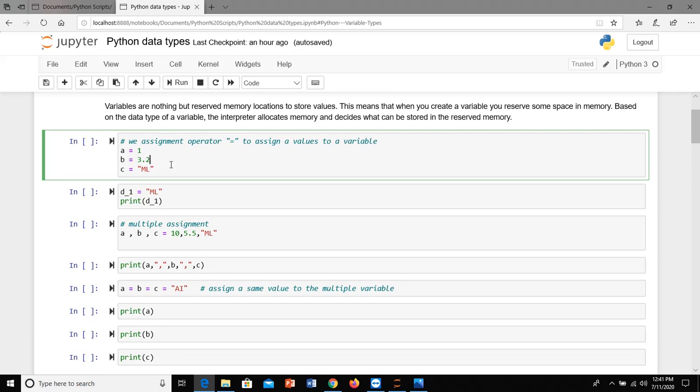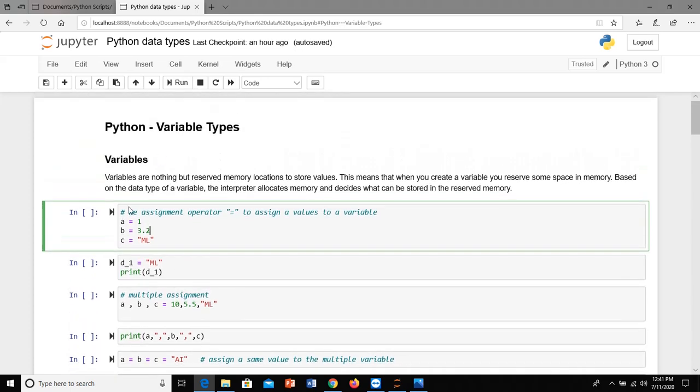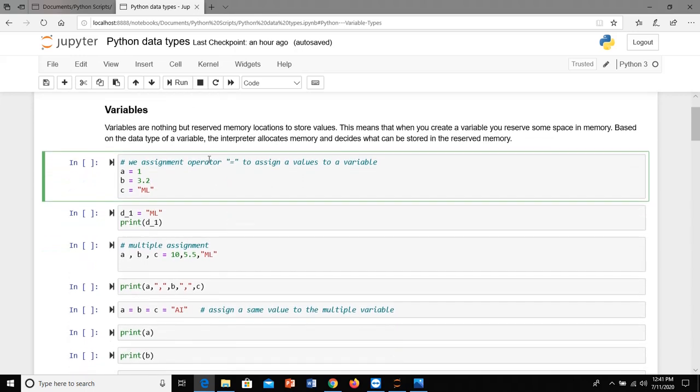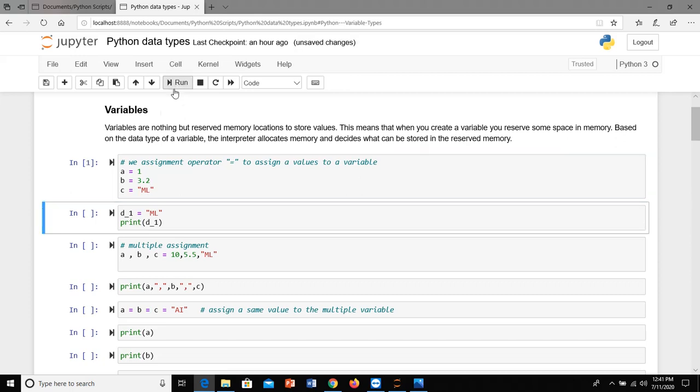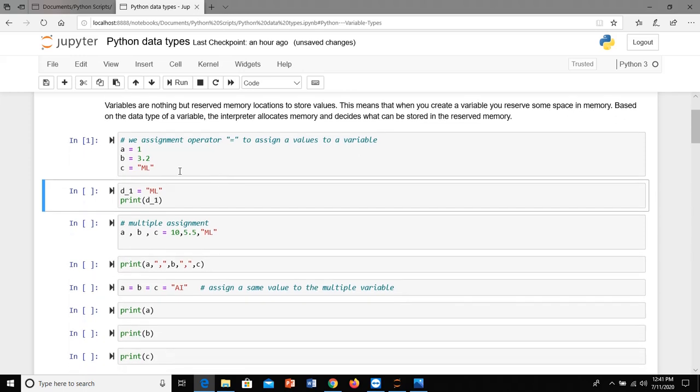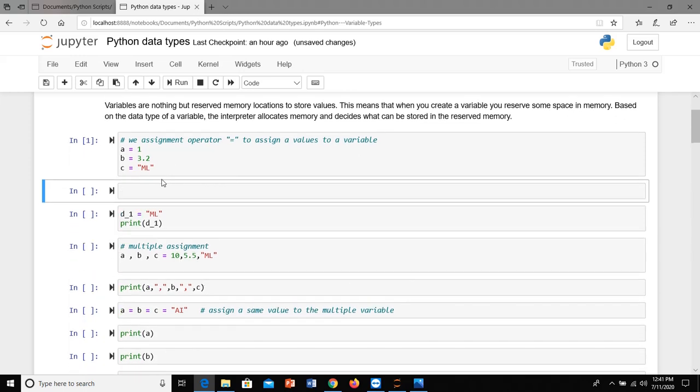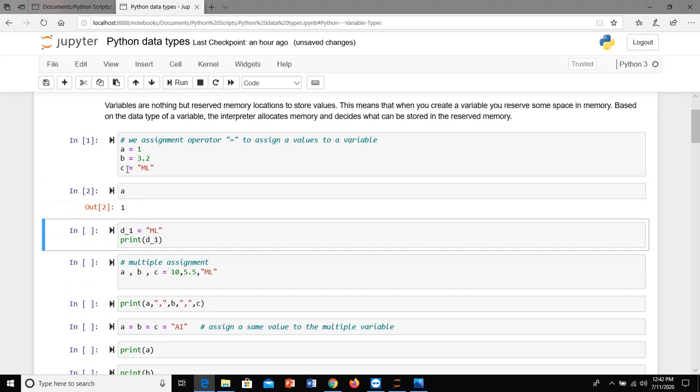After this, if you run this cell, these are called cells in Jupyter Notebook. This one is the first cell. The box you are seeing, that is the cell. If you run this cell, you can click on run here. It will execute. Then you can check the value of A. If you type A and run, it will show a value of 1 because A is assigned a value of 1.